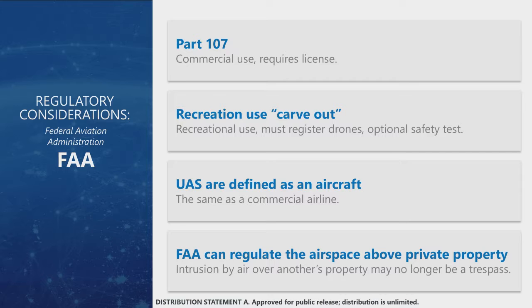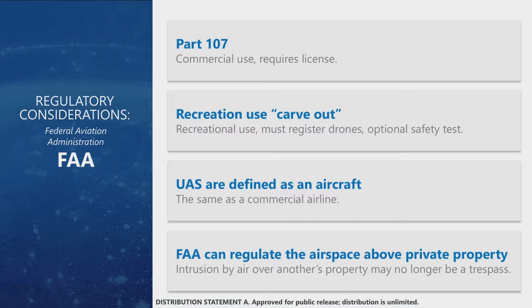First of all, the FAA, number one, they define a drone as an aircraft. Basically, a drone, as far as the FAA sees it, is the same as a commercial airline, just less the people. So taking a drone out of the sky is the same, as far as the FAA is concerned, as taking down an airliner or cargo aircraft or anything.